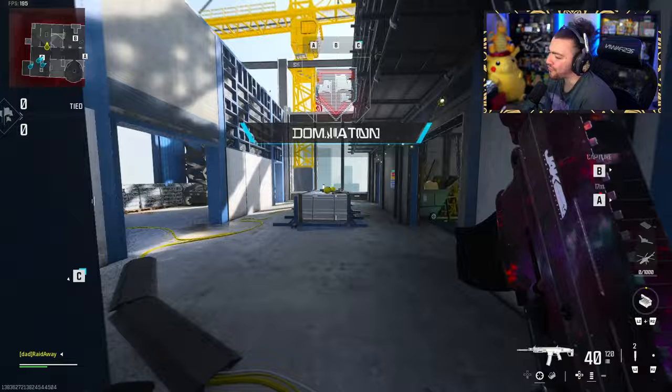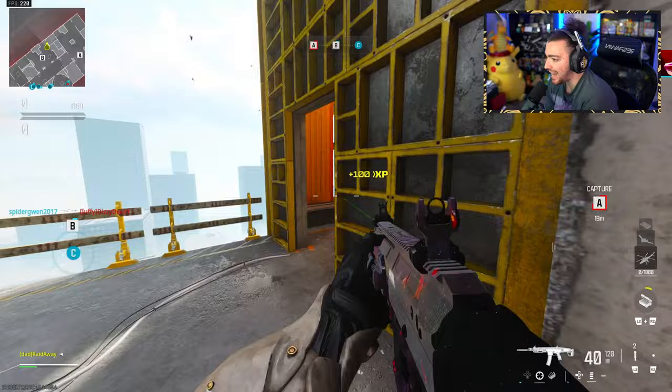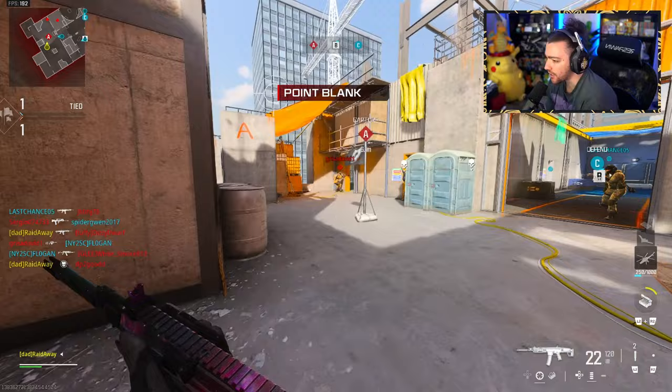Alrighty guys, so of course we're playing DOS House. We need a small map to complete these challenges. But the first challenge here is getting 15 hip fire kills with a recommended AR. Of course, we have the MW3. Oh my god. But this honestly shouldn't be that difficult.